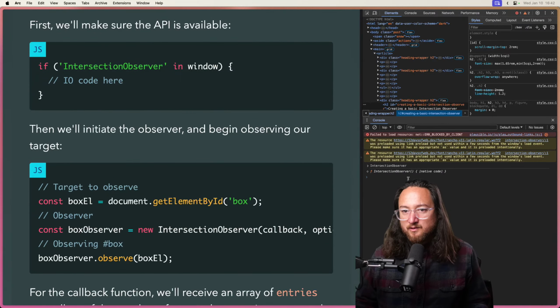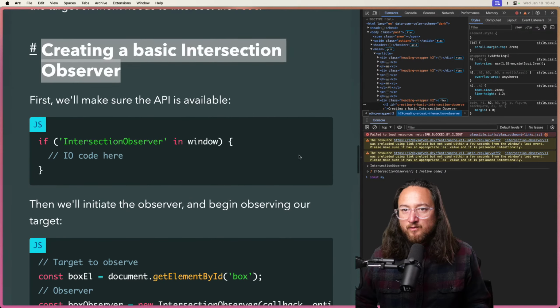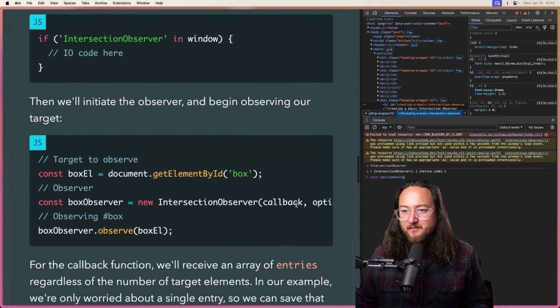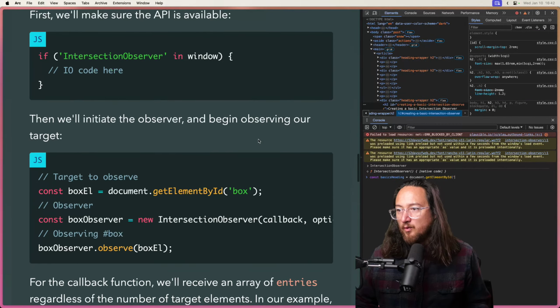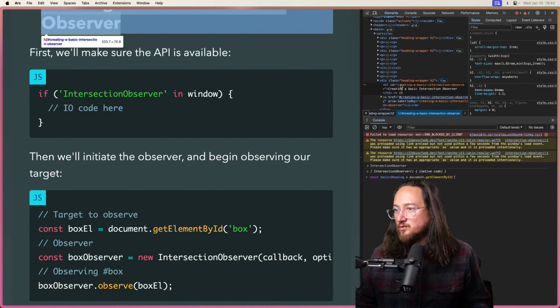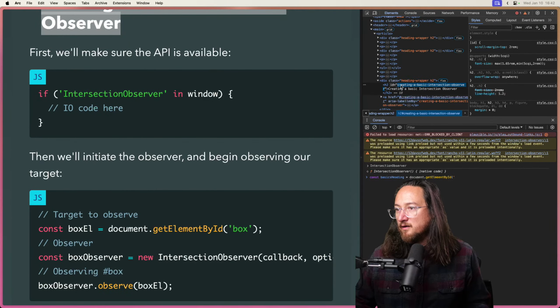So first, which heading is this? Basics heading. I'm sorry for the small size. I wish I could zoom it inside of Arc, but it's going to blow things up. Equals document.getElementById. Oh, I didn't even look at the ID. Okay, that's the ID we'll use.